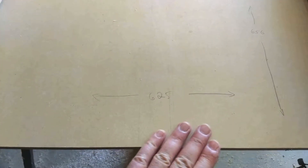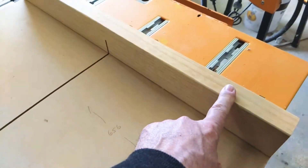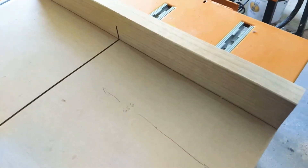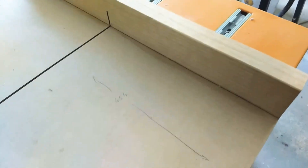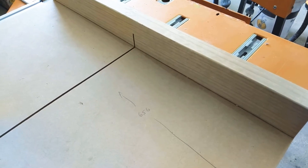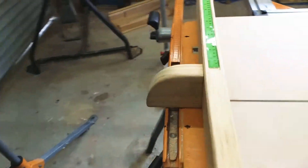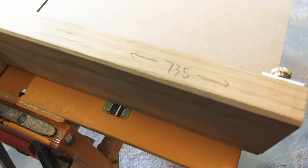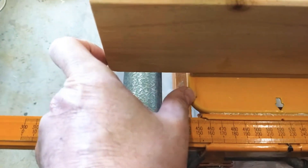That's this piece of MDF that I started with. The front fence is the same width, so 656mm in my case — it could be anything you want. It doesn't even need to be the full width; it could be abbreviated only in the middle, or reduced if you wanted to give it some shape. I chose this arbitrarily. The back fence, which is the more important fence in terms of alignment, has a width of 735mm from edge to edge, and that gives the overhang.